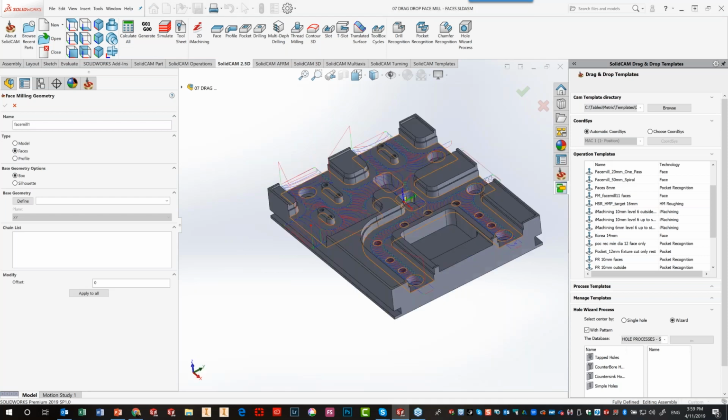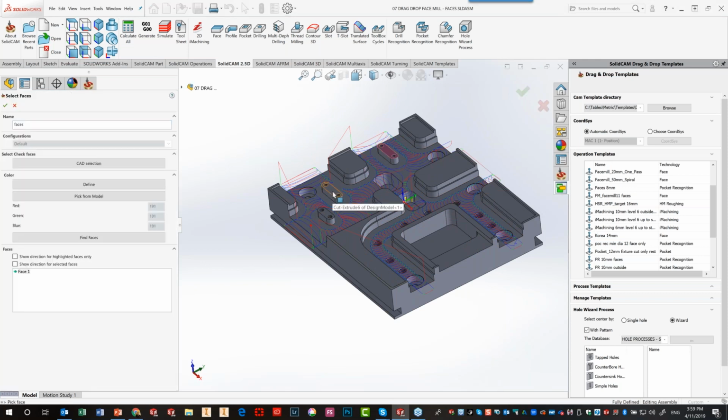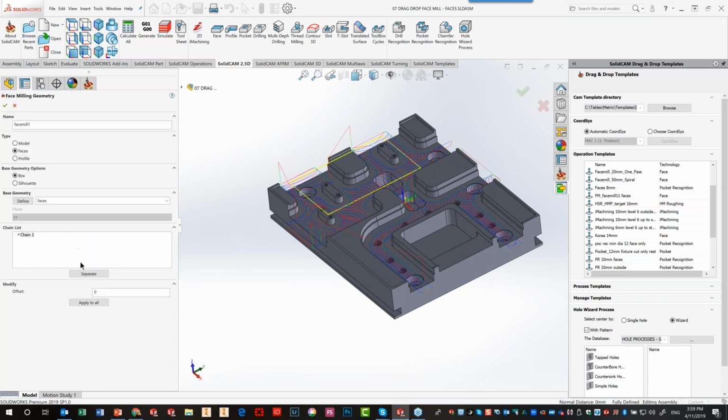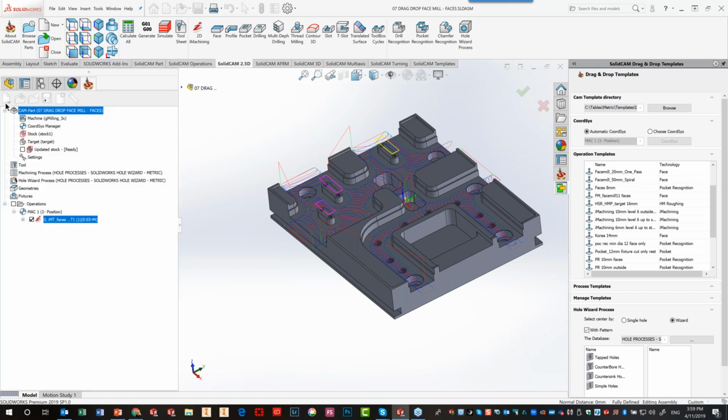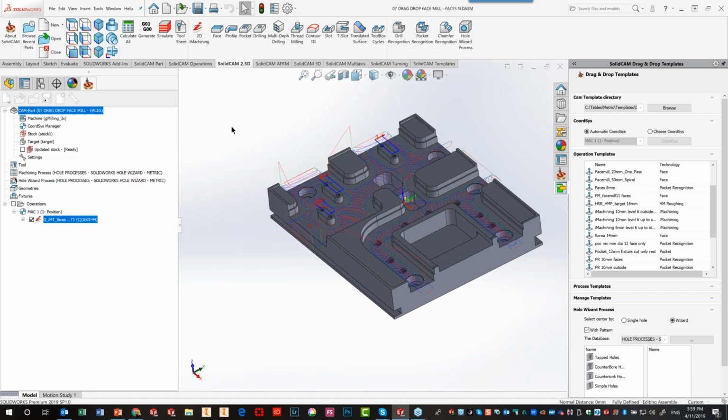Now I'm going to do that. I'm going to define my faces. Let's say 1, 2, 3, those faces over there. I'll have it as separate areas. I'll accept that. I'm going to use a specific tool. Let's use a 14 millimeter end mill for this particular case.